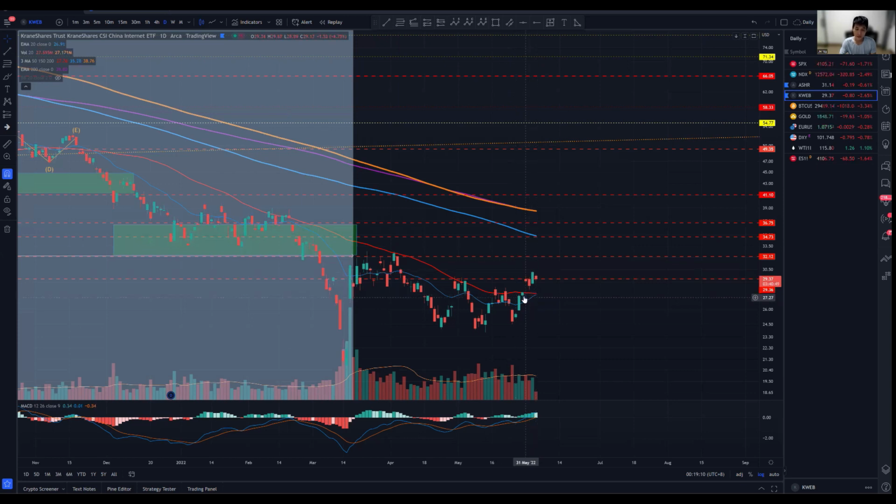So now the key thing over here, if we did form a low and a higher low, high and higher high. So the question is, will it be sustainable? We have to look in terms of ASHR itself to ensure that they are both breaking at the same time and the momentum is carried through across the market. That will lead to a more broad market bullish momentum perspective in that sense.